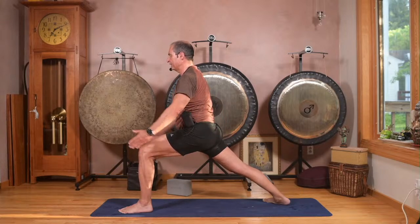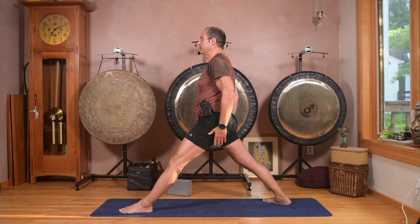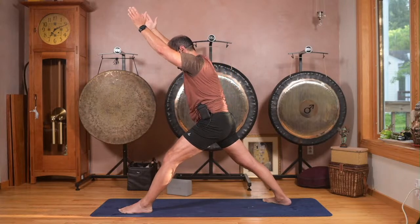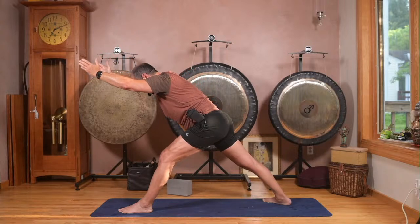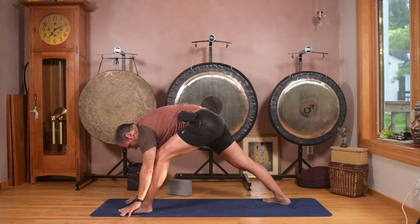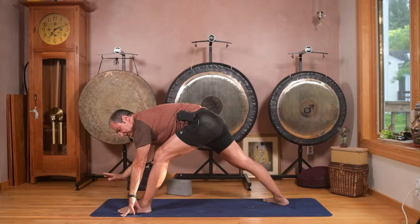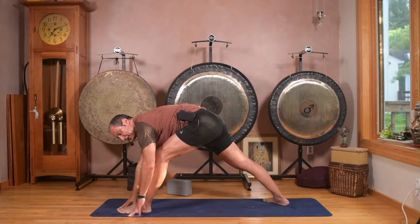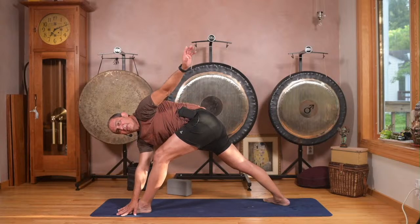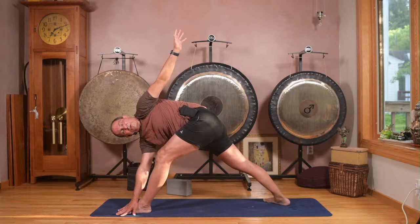Release the fingers, extend the arms up as you breathe in, and as you exhale, move out of the shape. Prepare for pyramid. Lengthen and fold into pyramid. Rise up halfway as you did in a half forward bend. And this time we'll take the right hand either next to the big toe or crossing it to the little toe side. As the left arm extends up, we turn into our twist, the revolved triangle.